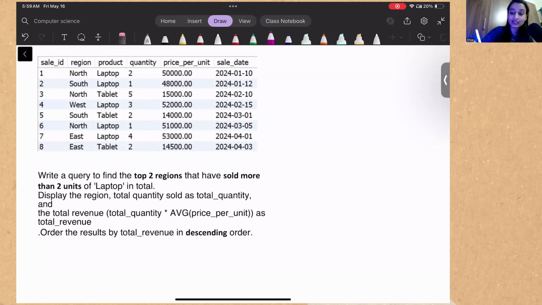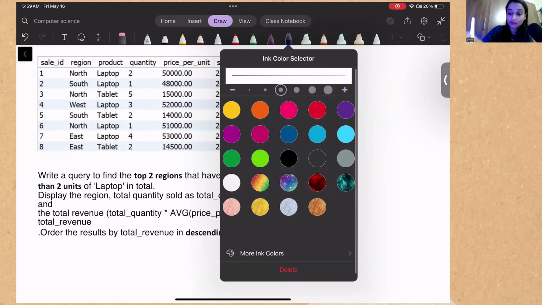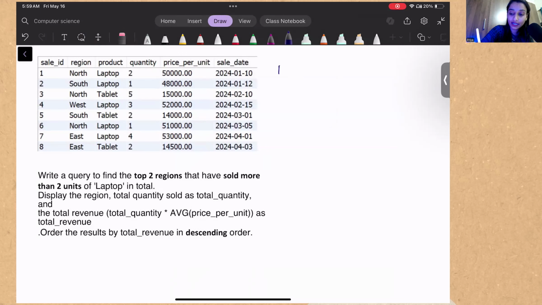So what do you think, guys? If I want to group all the similar regions in one set, let's say the north region I want to group in one, the south region in one, the east region grouped together, which clause do we have to use? Perfect, the GROUP BY clause. As soon as we write group by region, it will create one group of the north region. Next, the south region. Check the unique regions, guys. North, south. Again, north is present, so it will go in the north group. West region.